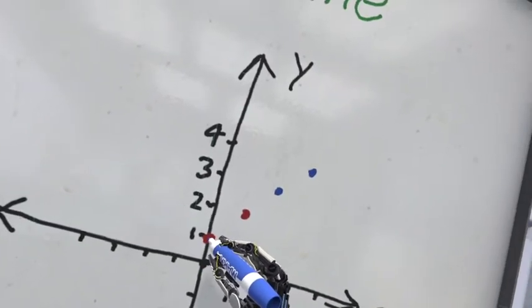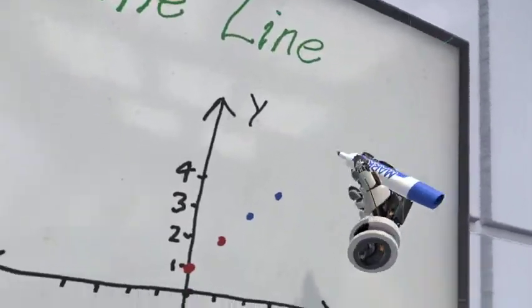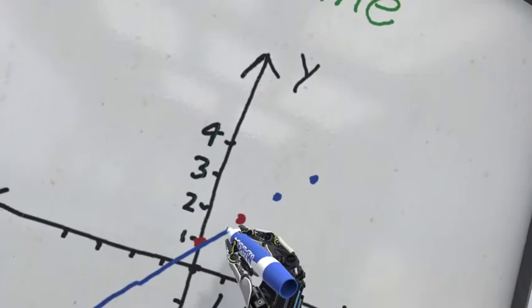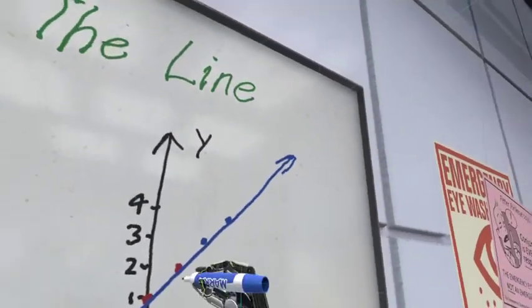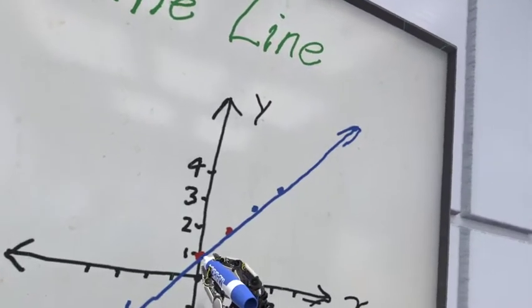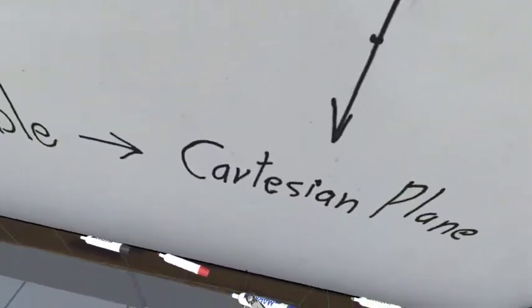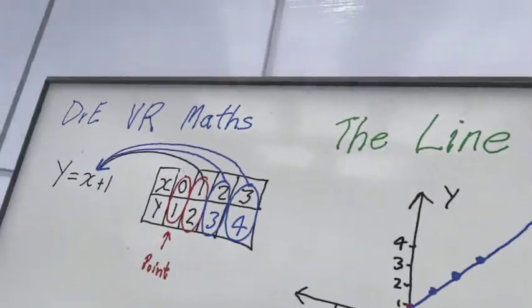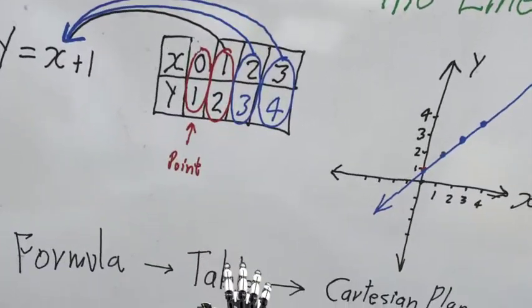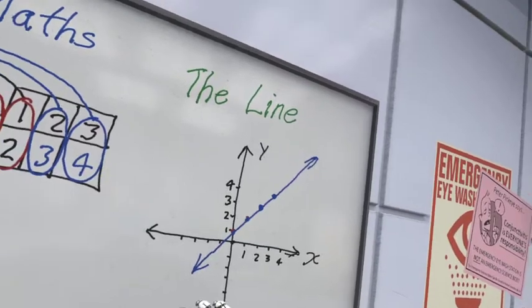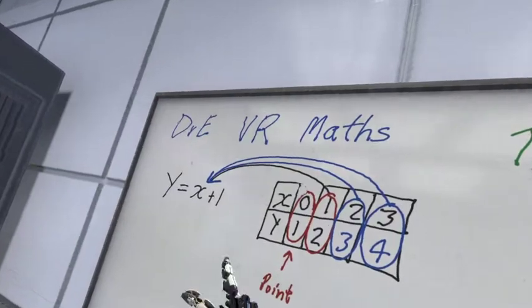All right, now often they'll start here and go up there if you've only drawn that section. But lines go forever. So a line, whoops, missed it. Supposed to draw through all of those dots there. A line goes forever in both directions. Okay, and it should pass through each of those dots. If we had a ruler, it would. Okay, and so that's the first stage. You're going from formula to a table to a Cartesian plane, and you're getting a line. And there's our line with that equation.